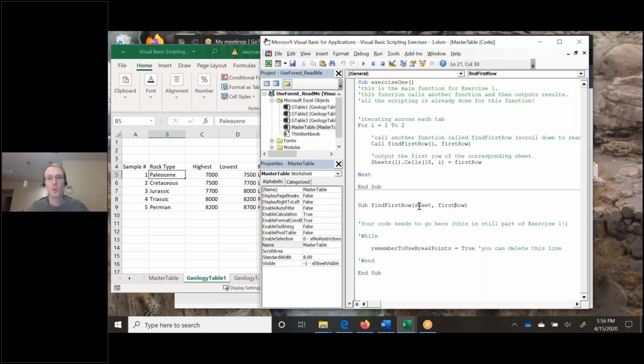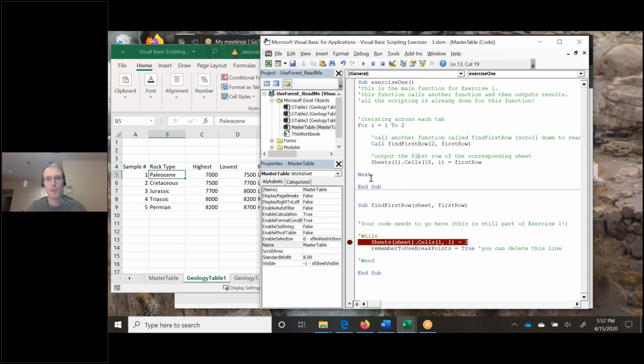So if I want to pass which sheet I'm talking about, and I wind up using this sheet in some kind of sheets command later on, I need to know which sheet to reference. I can pass it a variable. I can also just pass it a number.